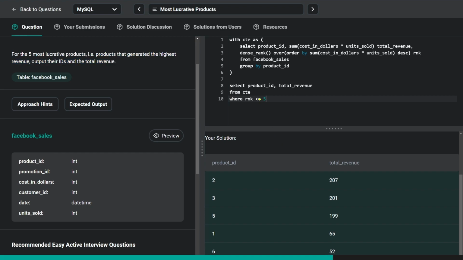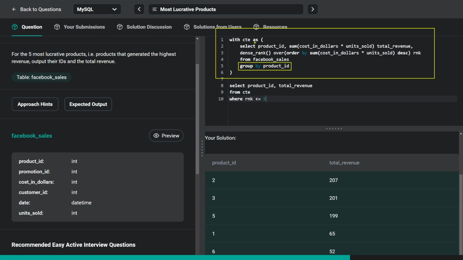So quick recap here. In this table right here, we are ordering all of the products. So here we have each product. For each product, we want to calculate the total revenue. And the total revenue is the sum of every transaction. Every transaction meaning the cost in dollars multiplied with the units sold, and that's going to be a sum here. The sum of these two would be the total revenue. And we want to order by this same thing here, right? Just that we have to write it again because it doesn't exist as one column. And then we do it descending here.